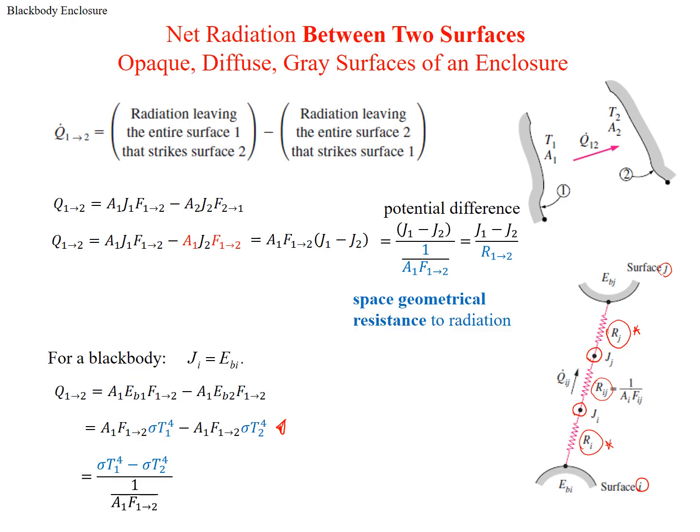The surfaces don't have resistance. You only have one resistance, and that's your view factor resistance or space geometrical resistance. So with the case of black body, we're only discussing this part of the circuit. So you only have your radiosity becomes equal to your EB, and this one becomes equal to your EB emission from surface J, and then you only have one resistance in between, which is only dependent on how the two surfaces are oriented. In the case of having an actual surface, which is not black body, this circuit expands to having two more surface resistances.